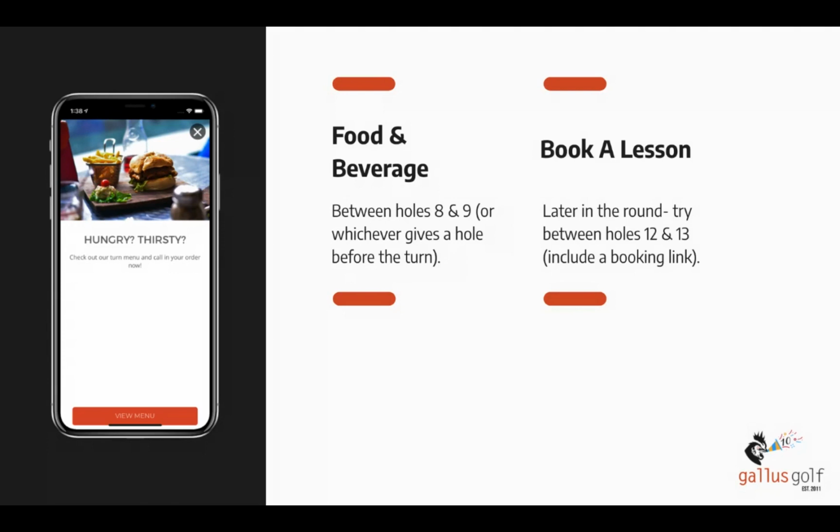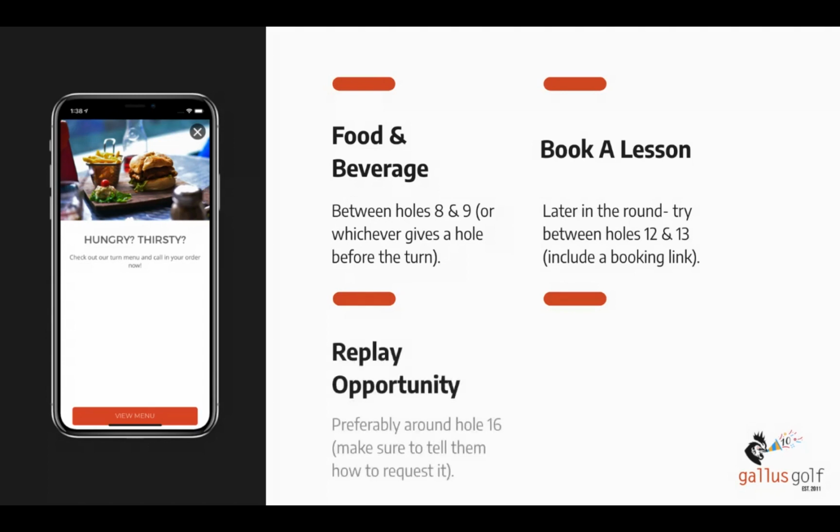These are great if you already have those set up on your website. Another place is to link it directly to your website to have them book right there as well, or even just include your email or phone number for them to text or call you with. It's another great place to talk about that.